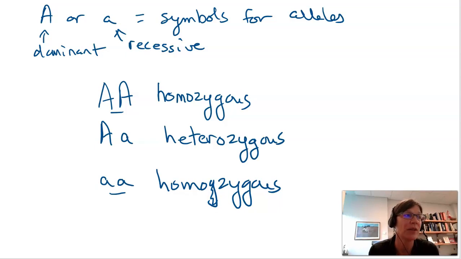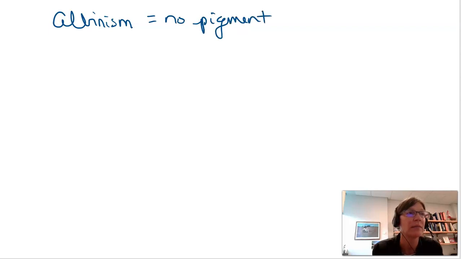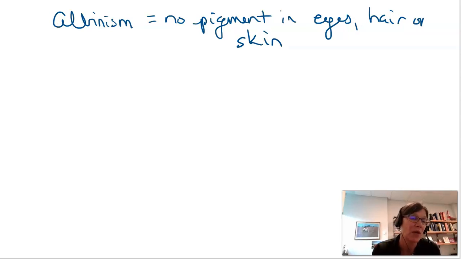And this can really all seem like gobbledygook unless you pair it with an actual example, right? So let's do that next. Let me add another slide in here. Let's pair it with the example of albinism. Albinism means no pigment, or coloring, in the eyes, hair, or skin. These individuals are very susceptible to harmful UV damage and mutation, so to skin cancers and eye cancers, so melanoma. It's a phenotype that's seen in a lot of different vertebrate eukaryotes, including humans, snakes, deer, rabbits, okay?